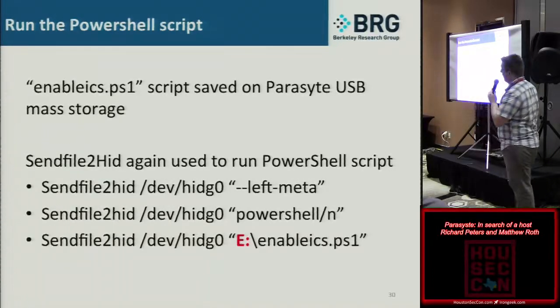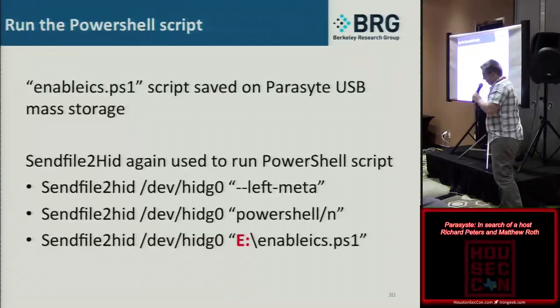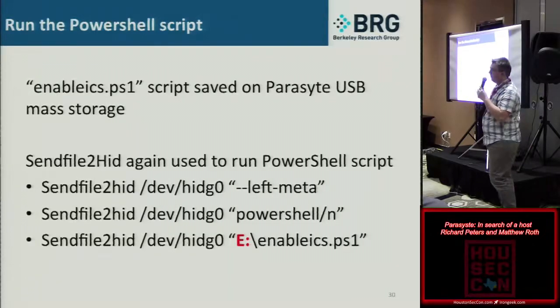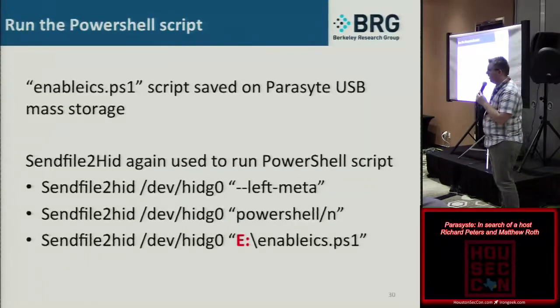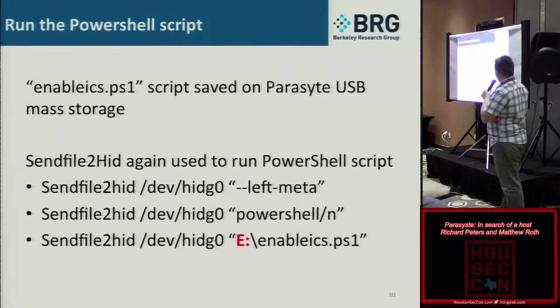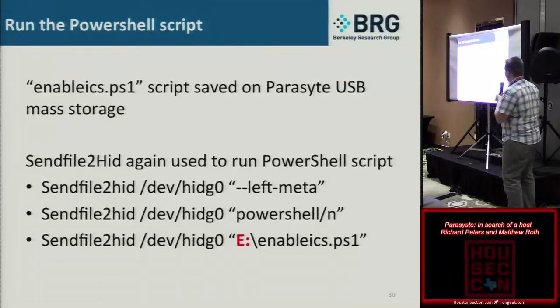Similar to before, we want to actually run that script that sets up ICS. So same as before, left Windows key, get into PowerShell, and run our script. Now we're using a fixed drive letter here. Obviously, you don't know which drive letter it's going to be mounted under. That's just how it works under Windows. The device doesn't get to specify a preference for drive letters, which is good because no one else uses drive letters anyway. So you could theoretically be mounted under any of the possible letters except probably C or D.